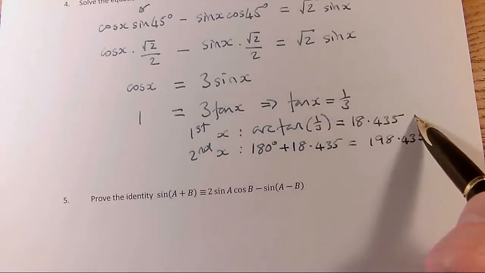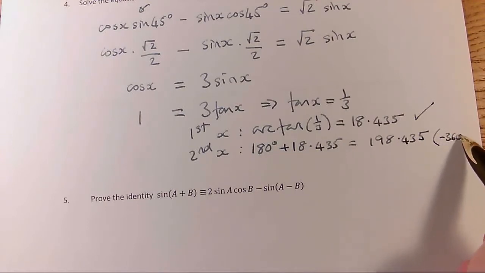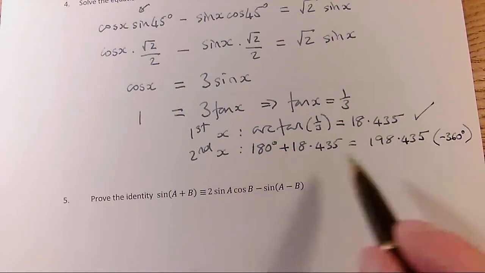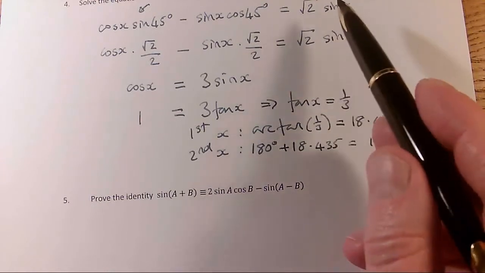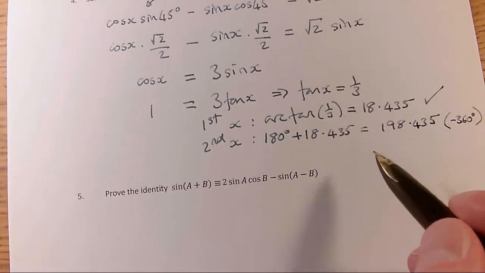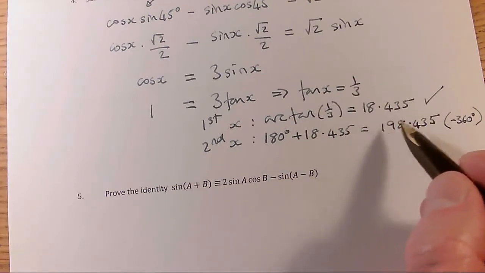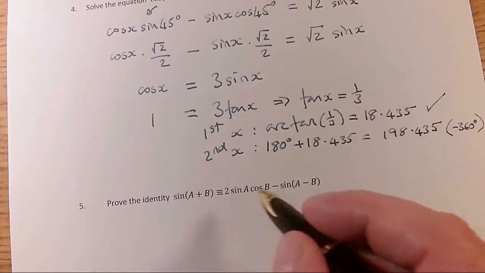Well, this first solution is okay as it is. This second one, I'm going to need to take away 360 degrees from it to get it into the interval, and that's going to be my lot. Now, it doesn't give an accuracy in the question, so in degrees, it's normal to give them to the nearest 1 decimal place. Always initially find more significant figures than you need and only round at the end.